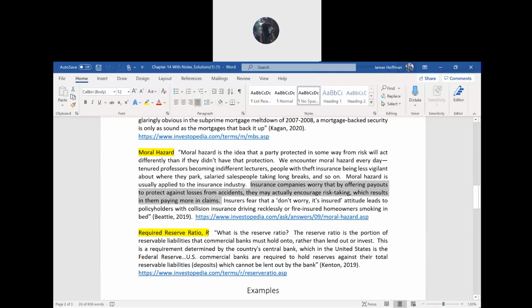Okay, so basically, if you think of insurance companies, the problem you want to look for is that by giving insurance, are you encouraging more reckless behavior by the people who are insured than otherwise? So the moral hazard concept plays into financial markets and insurance. What we're trying to say with this concept is that if you're acting more risky because you're in some way insured, then that's the moral hazard problem.